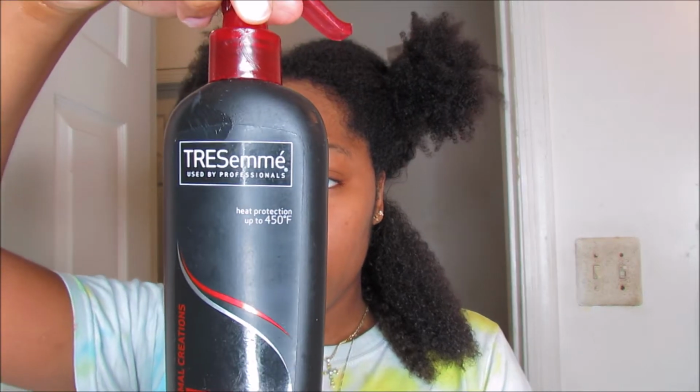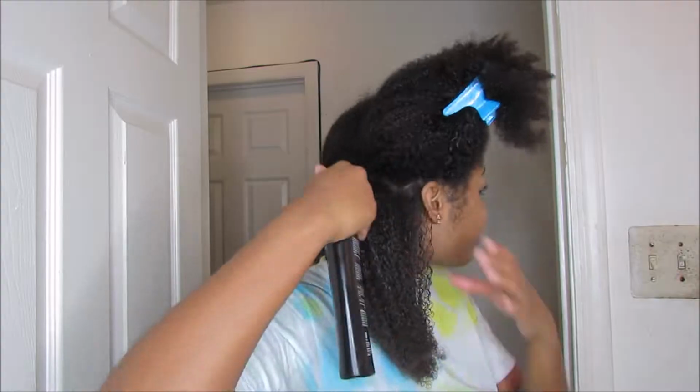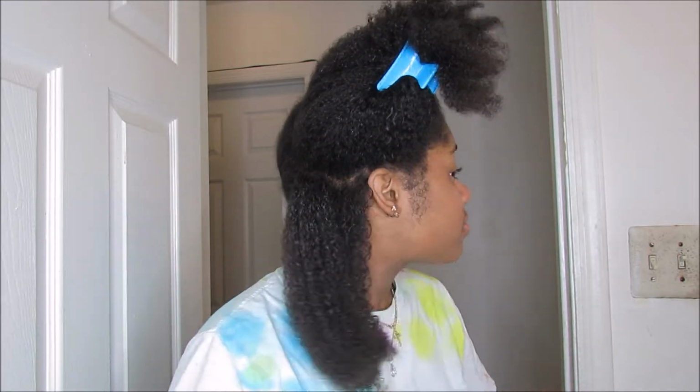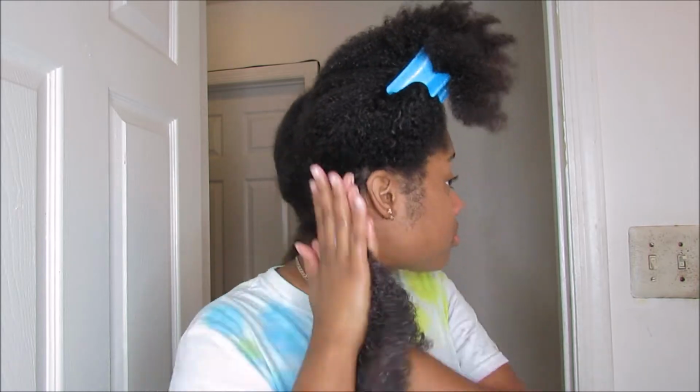I'm taking my Tresemme heat protectant spray and I'm going in with this. This is my all-time fave, you guys, and I use a lot of it because I don't got time for heat damage. I don't know about y'all. So I'm going in with the star of the show, which is the Revlon One Step Hair Dryer and Styler.